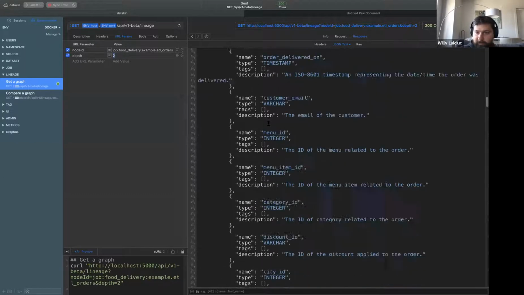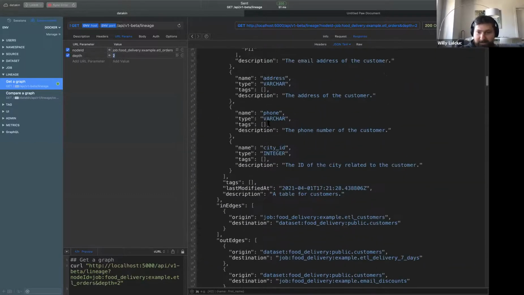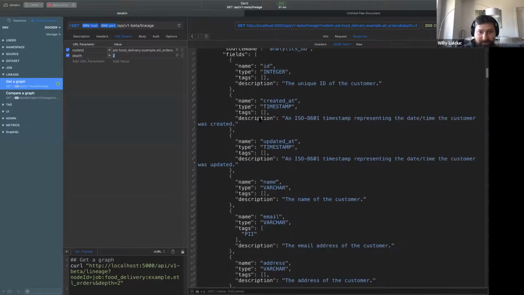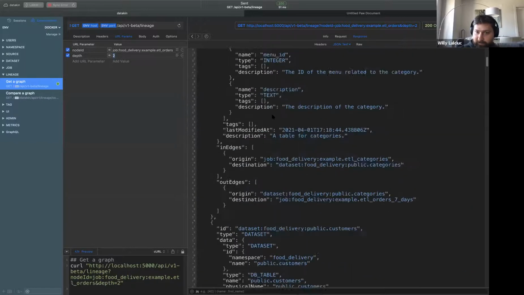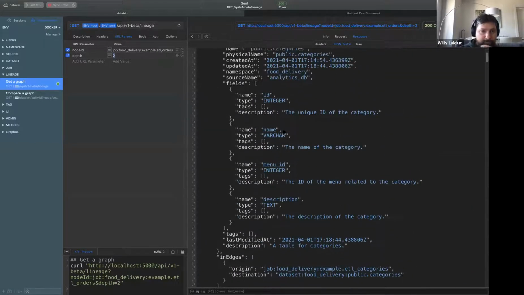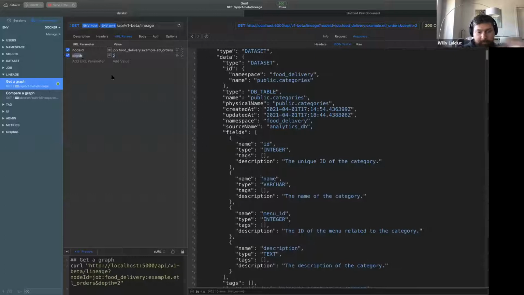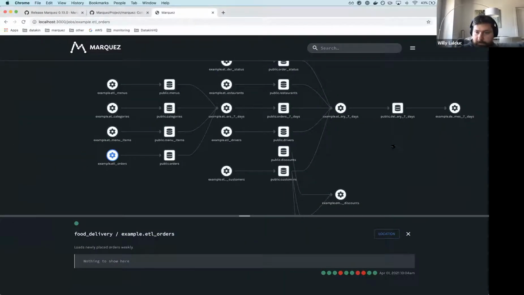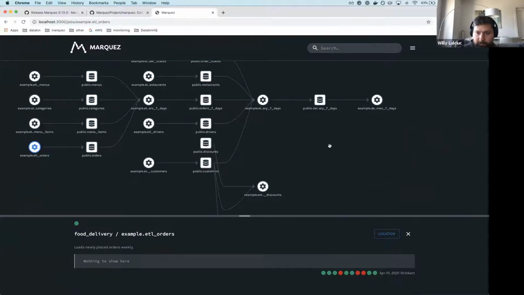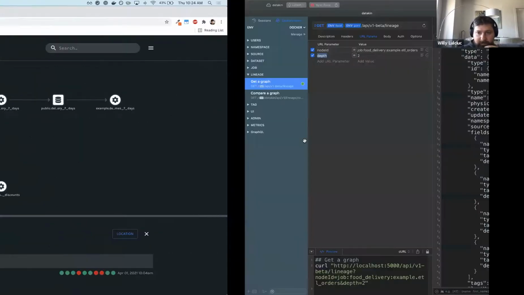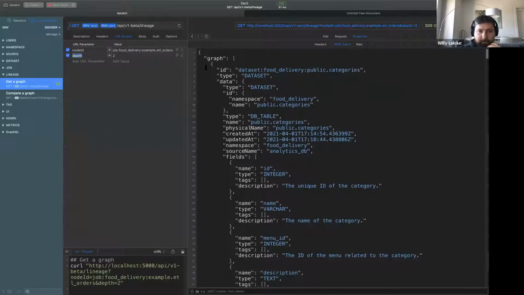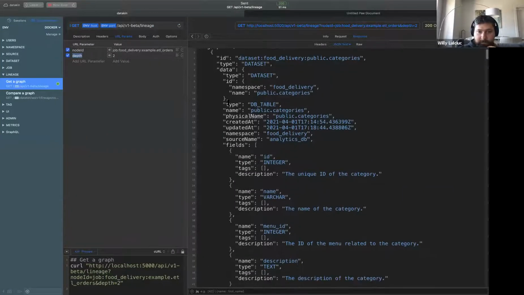And I always love finding bugs while demoing in a community meeting. So this is something that we could file and see what's going on, but that's a minor thing. When you adjust the depth, you should be able to get back a filtered set, so you shouldn't get back the full lineage graph. And let's see what else. That was the general demo. I just wanted to show you what the payload looked like and what you'd expect.